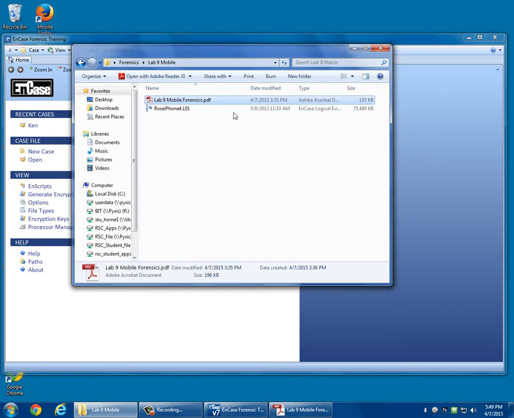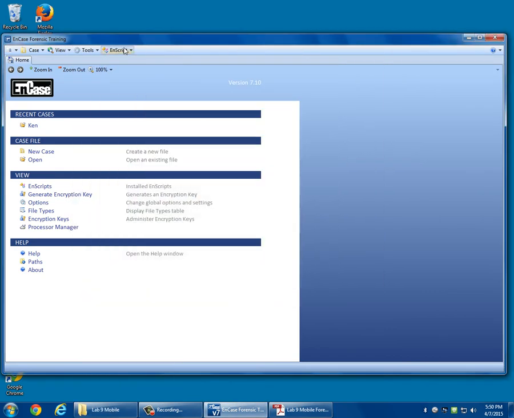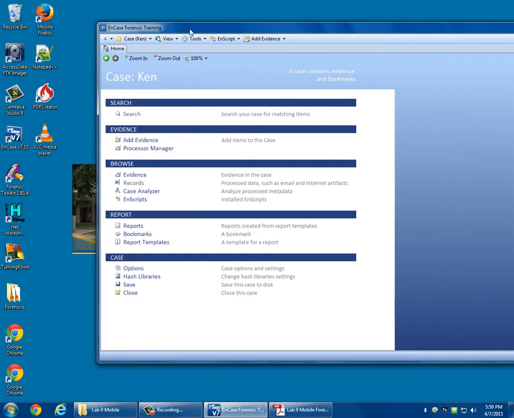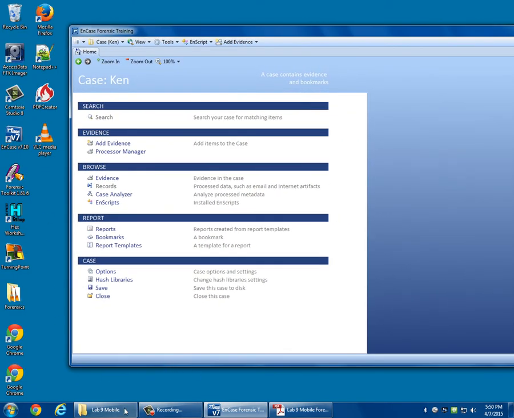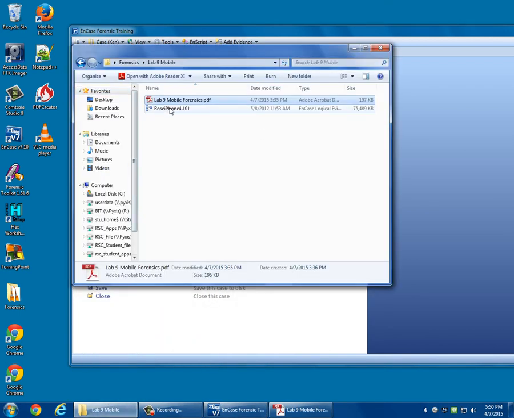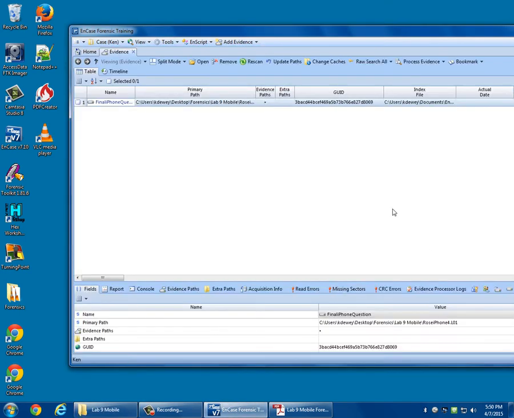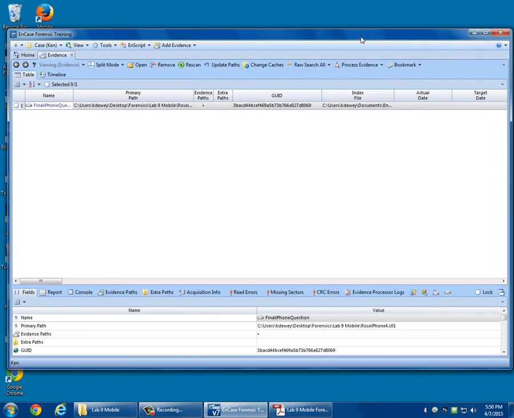I'm going to show you how NCase works for mobile. Okay, this is NCase 7.10. You must open a case, and I'm going to dump some evidence in here. I'm going to throw this piece of evidence into my project. There you go, I have my evidence. You just drop it in there, or you can click Add Evidence and find it, whichever way. I don't care. But it could take a little while to get imported.